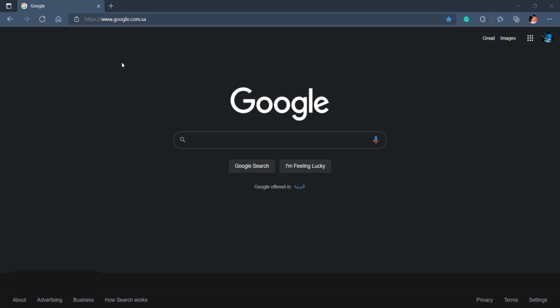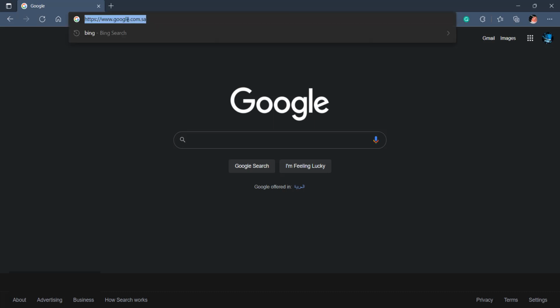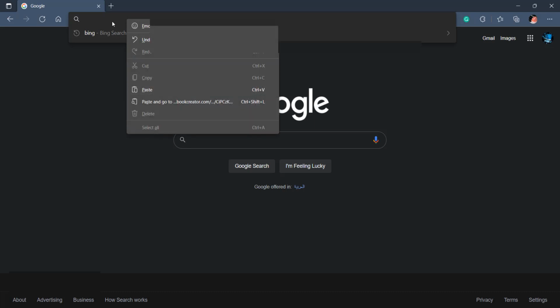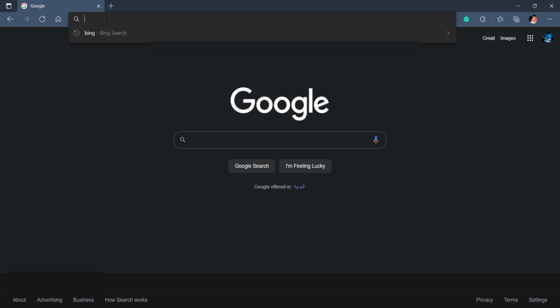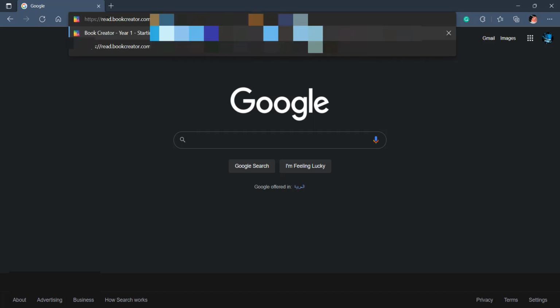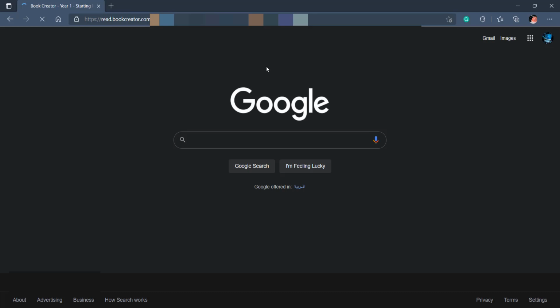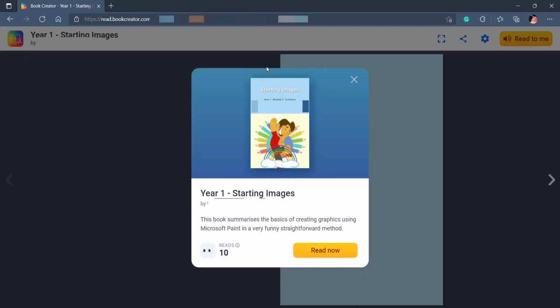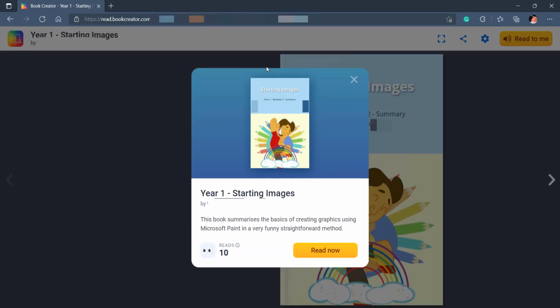Now, when you open the browser, all you have to do is to go to the address bar. If you have already copied the link, you can select the link that you have here, and then you paste the link to the electronic book. You can either erase here, right click and choose paste, or you can press Ctrl V and paste the link. Now you press enter or you click on the button in the address bar if you have it, in order to go and search for the page.